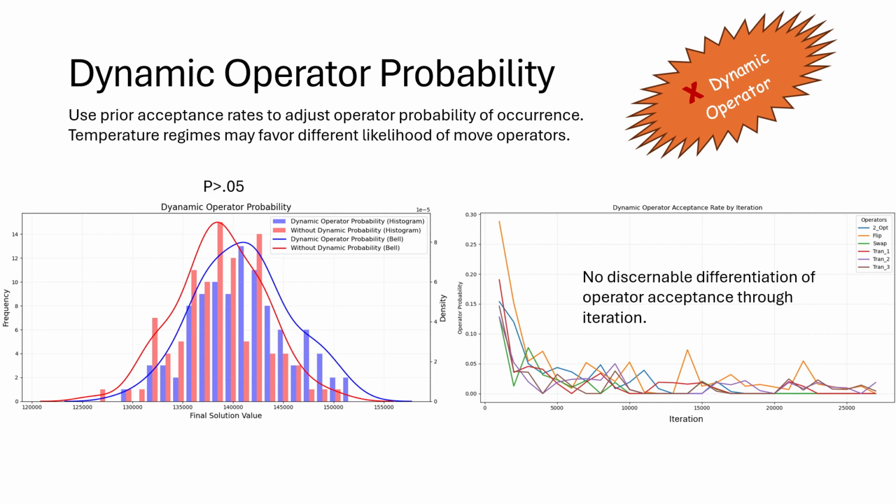And if we look through the graph through the iterations, we can see that there doesn't really appear to be, although the orange, what's the orange? Flip occasionally popped out. It wasn't consistent, or in different temperature regimes, you can see a marked difference between one or the other. So unfortunately, this tweak strategy didn't prove that useful.